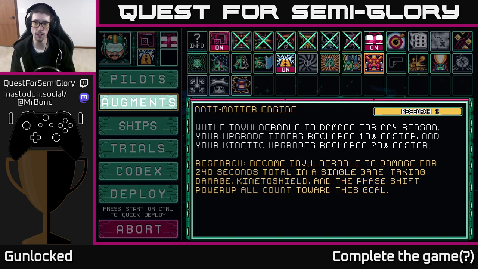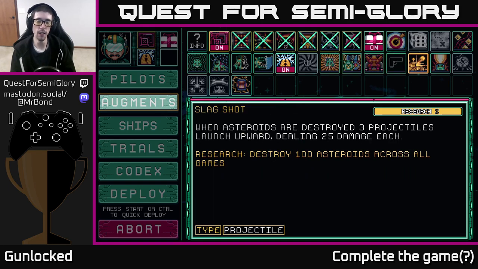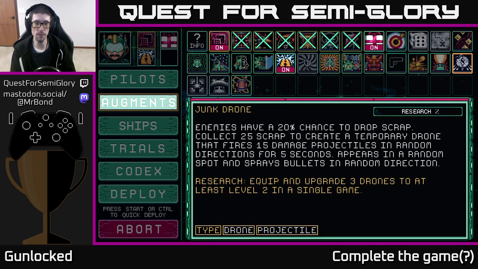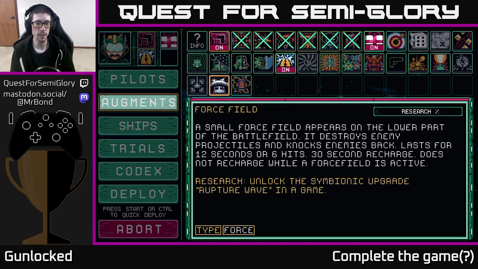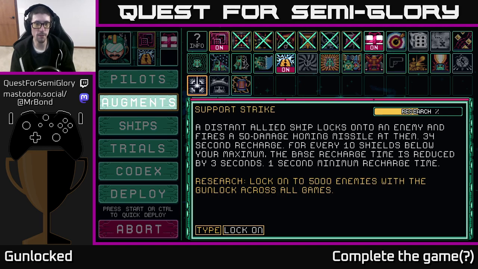Don't know if we used the antimatter engine. I think it was alright. Destroying asteroids releases bullets. That seems pretty okay. Damn, we were working on this. Equip and upgrade 3 drones. Couldn't go the distance of that last run to make that work, unfortunately. Lock the symbionic up for a rupture wave, which we haven't done. Lock onto 5,000 enemies with a gun lock across all games. Okay, well, we got halfsies in one run, so that's pretty good.